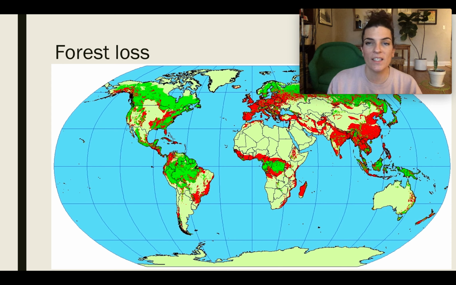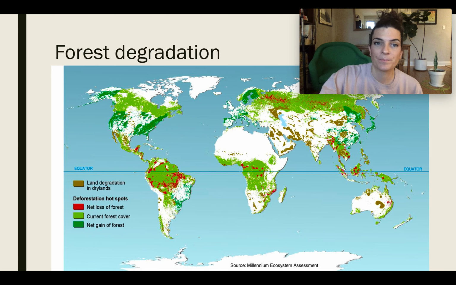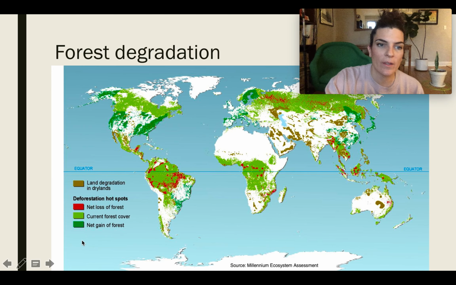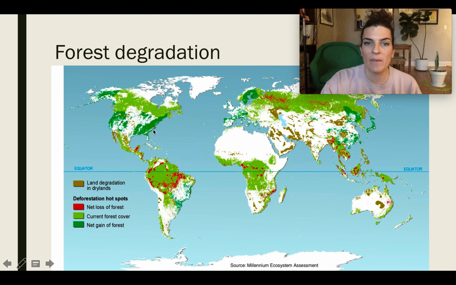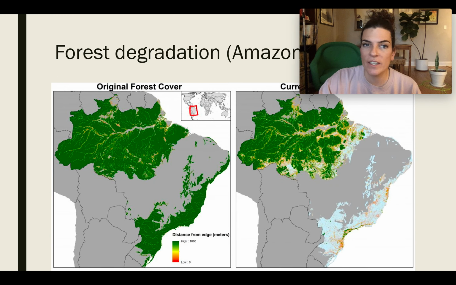So a lot of the forests on the East Coast, if you've been to the East Coast, it's a very forested region, but a lot of those forests are actually only 100, 120 years old or so. And this figure shows that. This figure shows where the net gain has been, and that's a lot of along the East Coast, forest regrowth in the last 50 to 100 years.